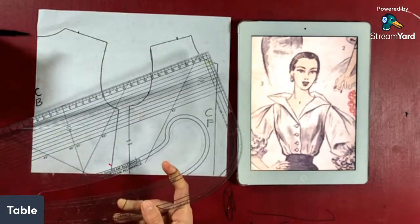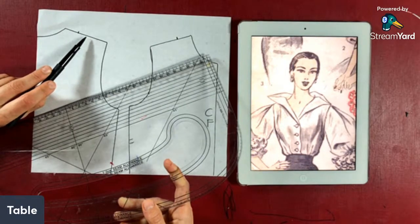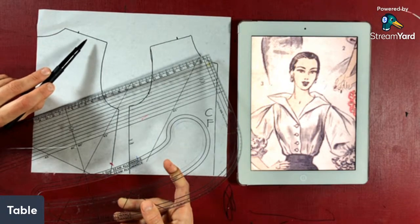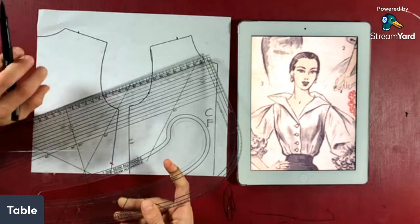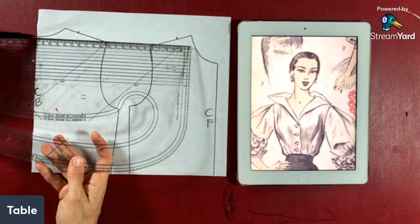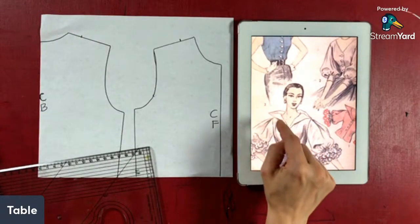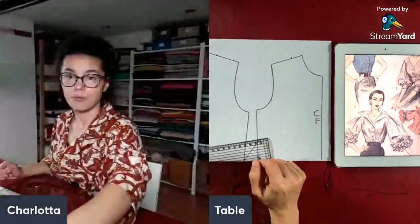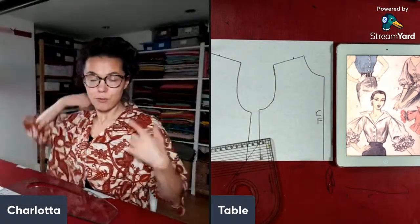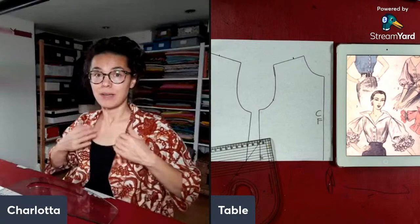You're going to decide for yourself how far you want to go in, and you have to transfer the same amount to your front and back shoulders. I always measure from my high shoulder point — I'm going in four centimeters, that's an inch and a half, and transferring the same to the back. If you have a center back shoulder dart it will be on the other side, so you can keep that for better shaping. At the back I'm going down as little along the center back line as I can, because you can see on the image it's quite high in the back.